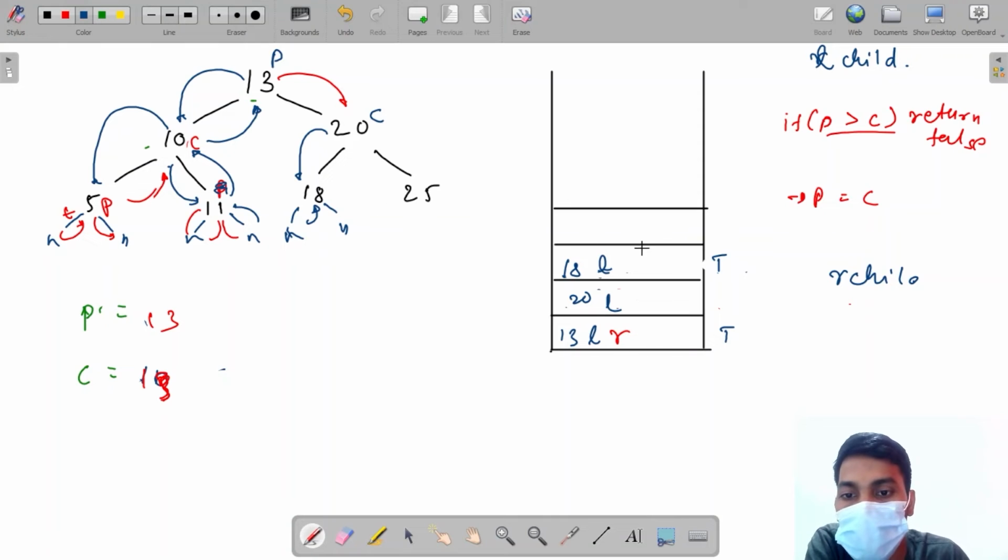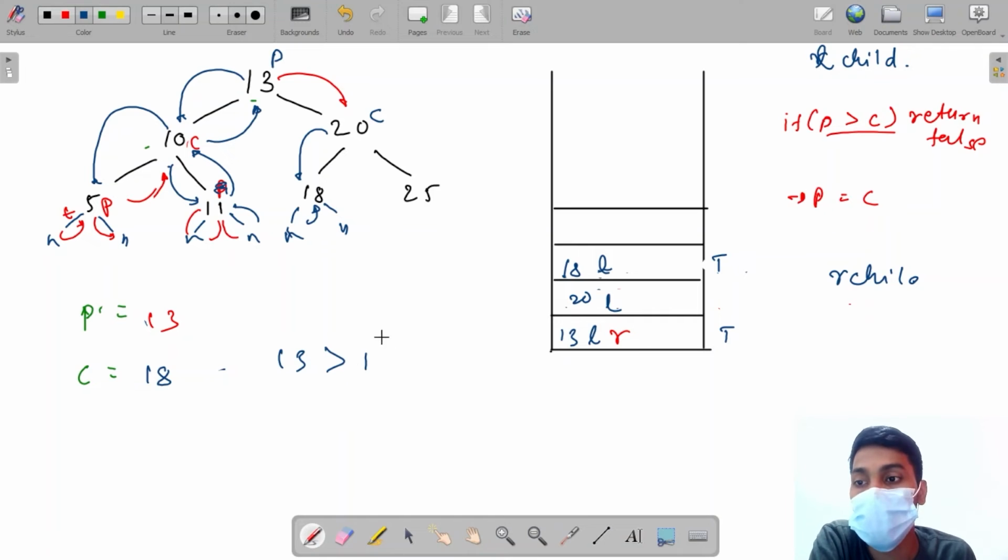Before making a call to the right side, where we are standing right now, at 18, it is going to check if the previous value, the value before me, was smaller than me or not. So it checks if 13 is smaller than me, yes, it is smaller.